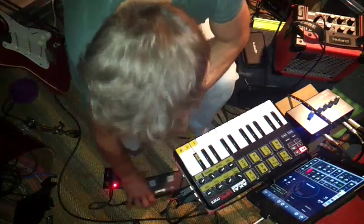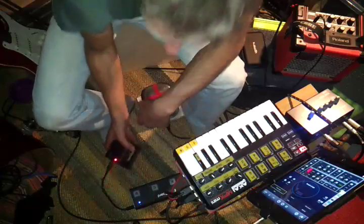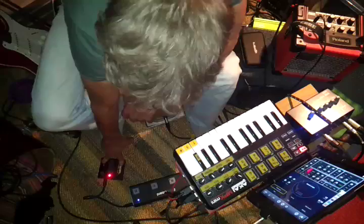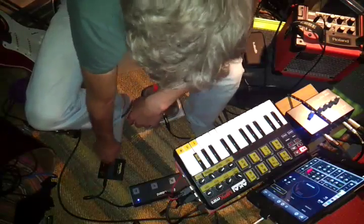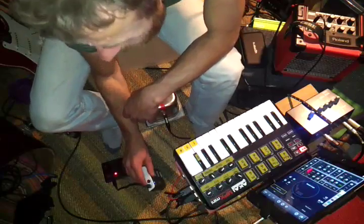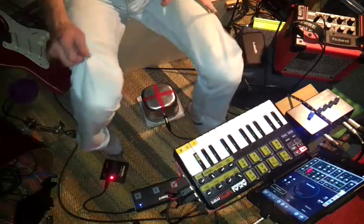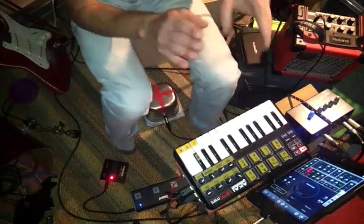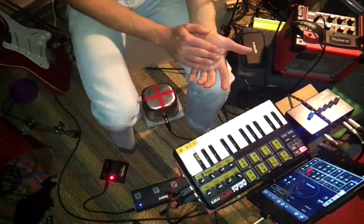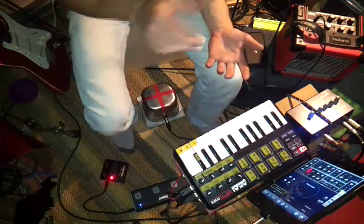Other side of things is iRig Multimedia Blueboard, and I have this little thing attached to it. It's not momentary, it's a latching switch, which basically switches just like that, on, off, and I put that into the expression pedal input, which Blueboard has got 2 inputs for, and just off chance I thought, well, see what happens, and as a matter of fact it won't work reliably with Loopy because it's got a bit of a jitter, so when you press it, it goes tick tick tick and then goes into wherever you want it to go, which for Loopy doesn't work because you press it and it just records a millisecond loop and just keeps running it, so no go.